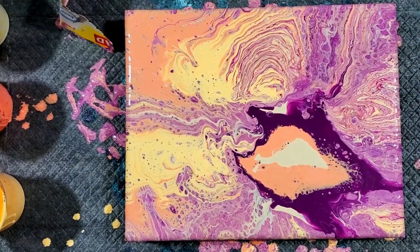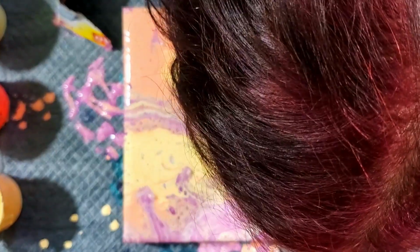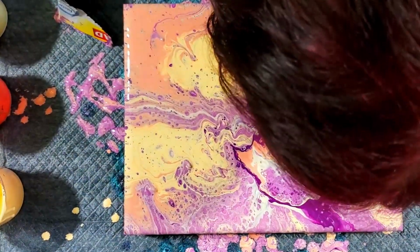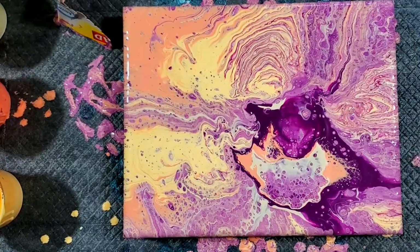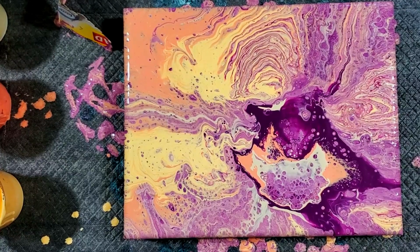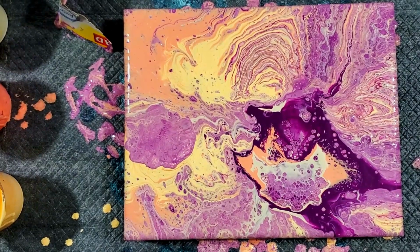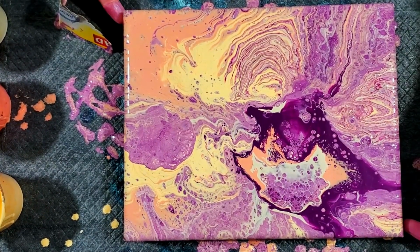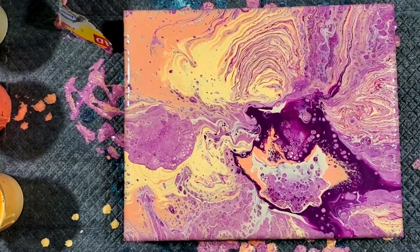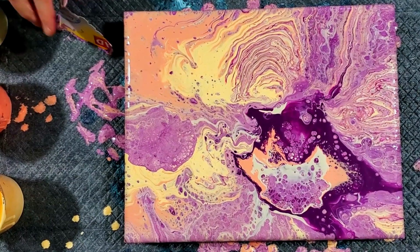I'm gonna hold my hair back, but I have paint on my hands, so. There, that just softened that little spot up. Yeah, I'm gonna blow and I'm just gonna get mud. That purple was pretty thin, and I think that's part of it. It was a little thinner than the other paints. So I'm gonna leave it as is.